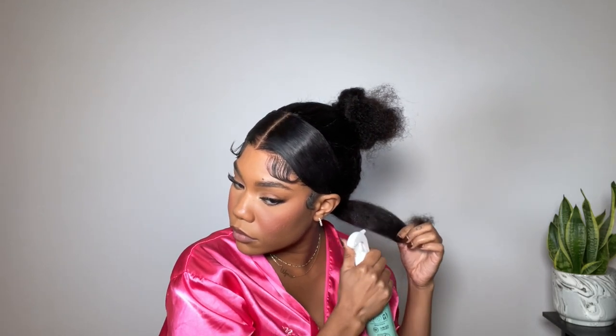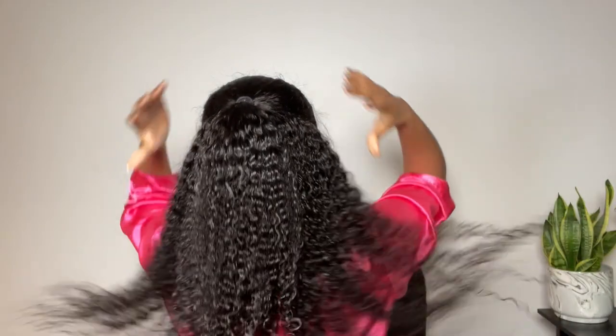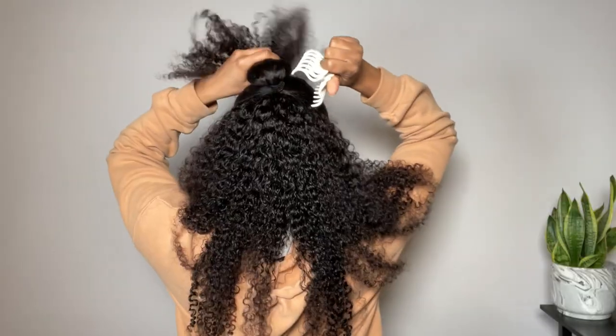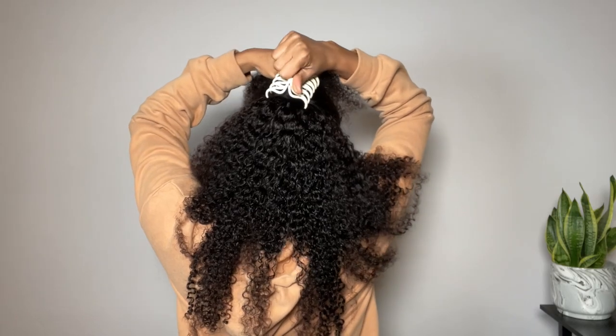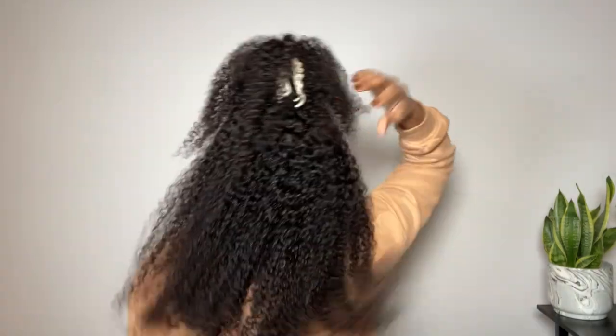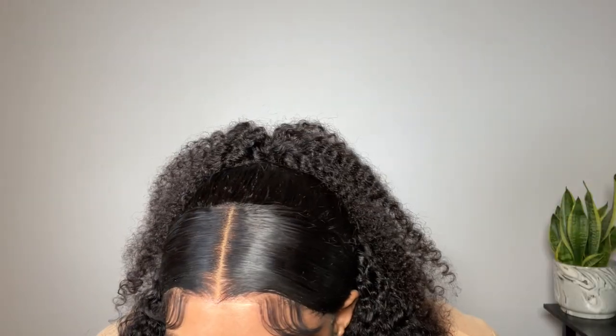Once all the styling is done, I'm wetting the hair down and applying some curling products to define the curls. This is the finished look wet, and once it's dry it got really really fluffy and cute. To finish it off I'm applying my little claw clip so we can get the full effect — it gives some really cute volume to the top. I love the way this style came out and I want to do this with all of my wigs now. I hope you guys really enjoyed today's video — see you in my next one, bye babes!